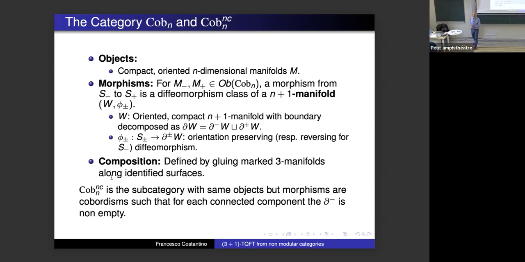Yes? Are you smooth or are you topological? I would just say Palais' theorem is for differential manifolds, so smooth. So you're smooth. Yeah, I'm smooth. Anyway, since I'm working in dimension 2 and 3 or 3 and 4, smooth equals PL in both cases. Smooth is not equal to topological in dimension 4, but it's not my case here.